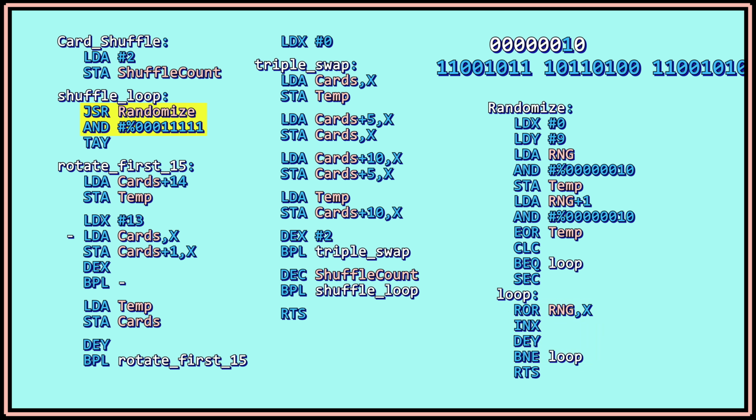Notice how the A register never holds the final result of this process. The A register actually only holds a single bit, that new bit that got shifted into the top of the LFSR. And not only that, but it's in the second position, meaning that the A register, after this routine runs, holds either the value 0 or 2, and nothing else.